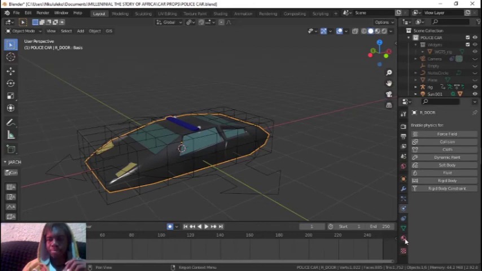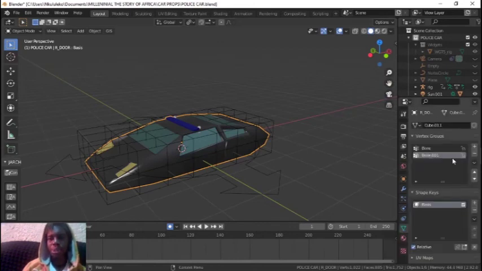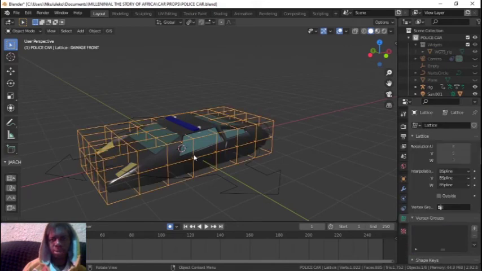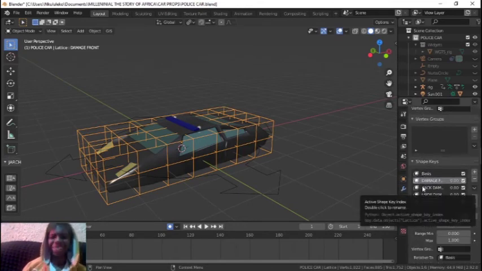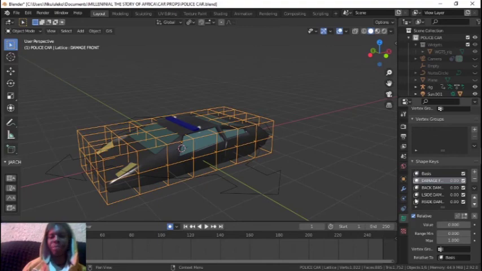There are five cars that are going to be there. Yes, I rigged the car, and I have shape keys for this particular car, so that if it gets hit, for instance if it bumps with another car, we have a shape key.